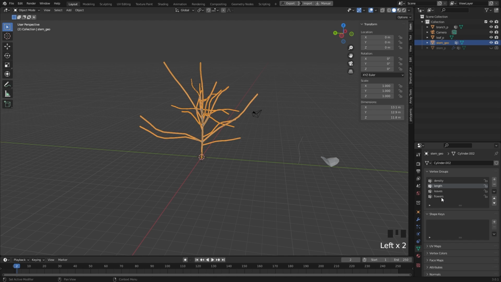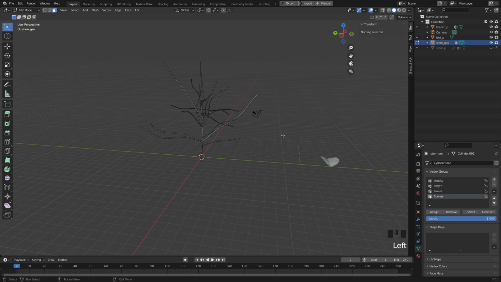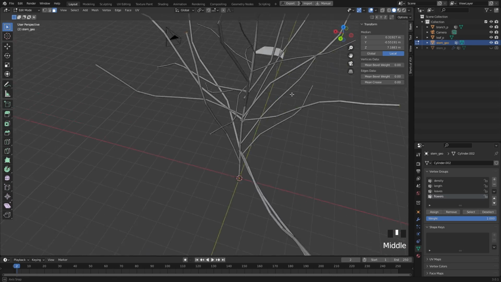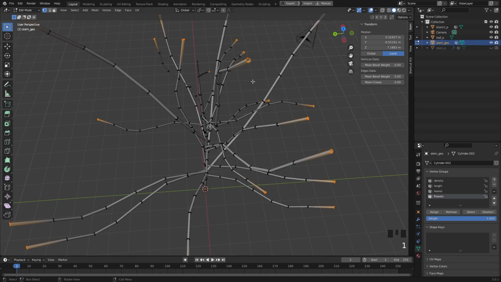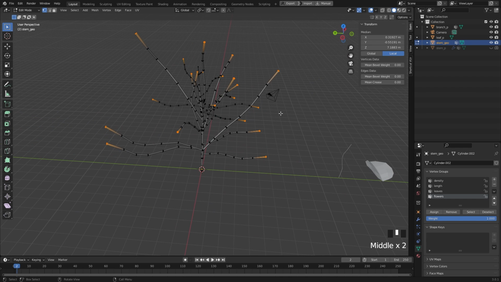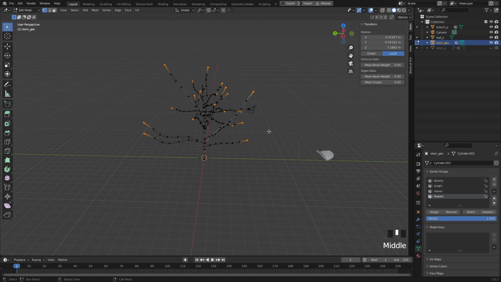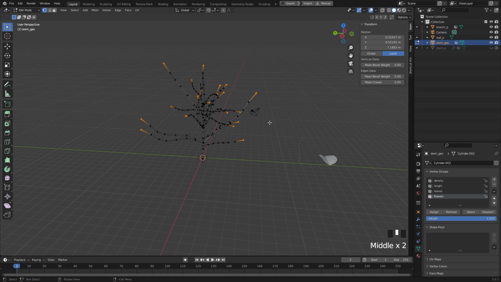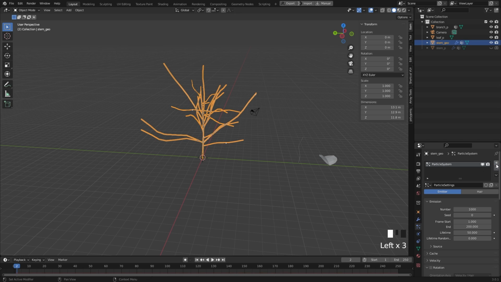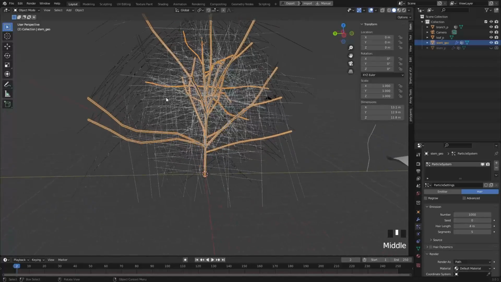So if we select this and we say flowers, go in and say select, it's just going to be selecting the tips of these branches, and that's where the flowers are going to spawn. So it makes it really, really clean and really easy to do, instead of having to go in after the fact and select these. So just as before, we select our base object and go to particles, create a particle system, select hair, because we want the same thing.